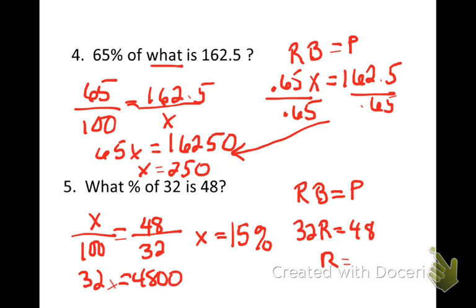Oh, I left a 0. That's my problem there. So this should be 150%. I knew it had to be greater than 100%, so I wasn't watching what I was doing there. And on this, you're going to get 1.5, but it's in decimal form, so then you'd have to move your decimal 2 over to get 150%. We know our percent's got to be bigger than 100 because 48 is bigger than 32. So it should be 150% there.